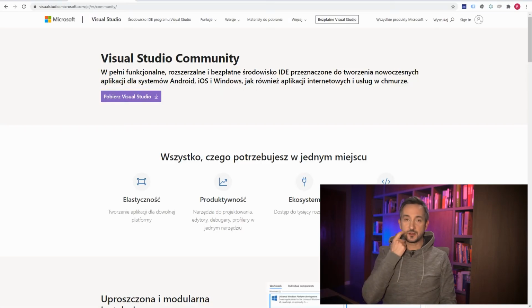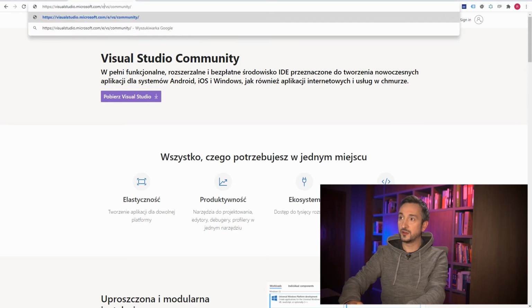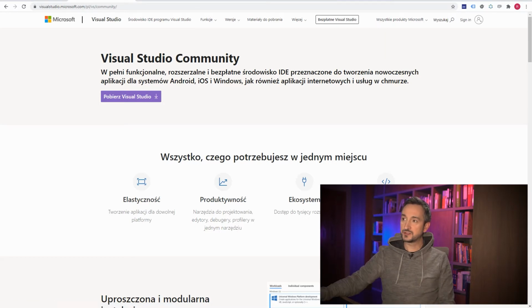And this is our Visual Studio Community Edition website. Unfortunately, I'm sorry, it's in Polish. I tried to change the address here from Polish to English, but of course they know better what I want to look at, and it goes back to PL. Well, whatever. Now you need to press this button, whatever it says in your native language. You need to download the file and start installing it.